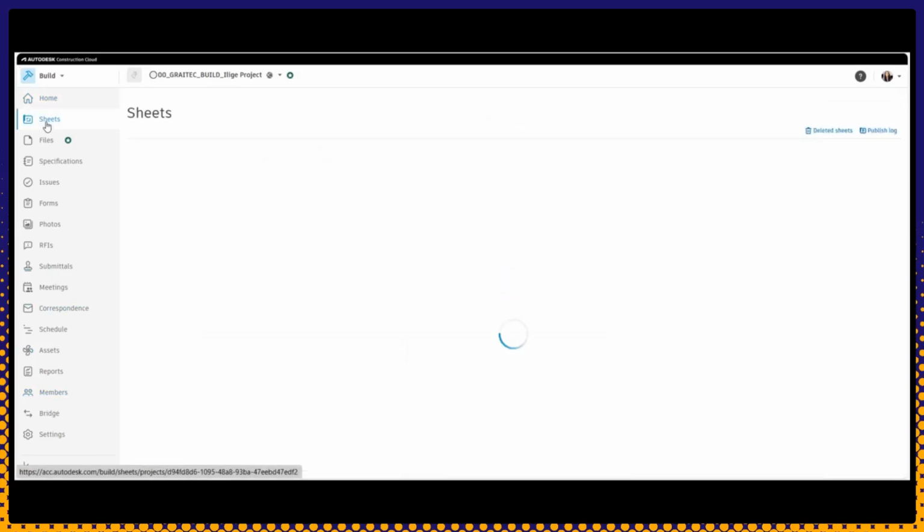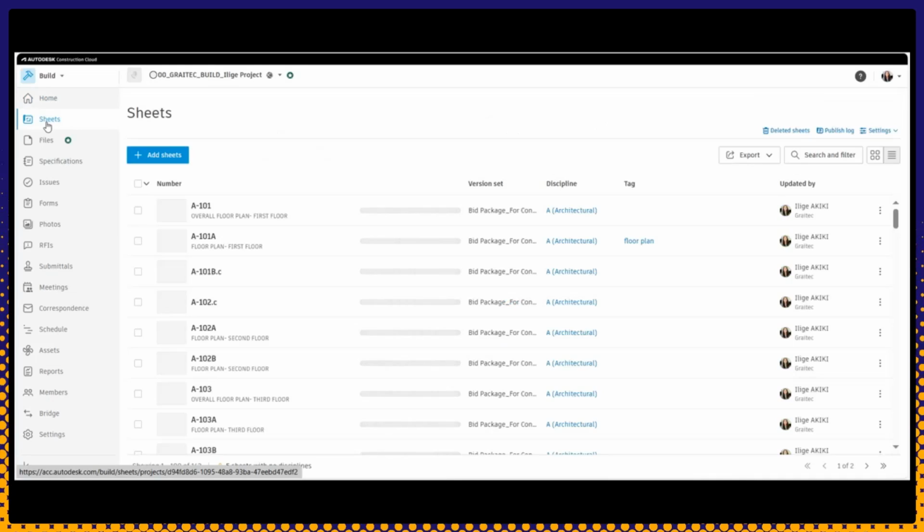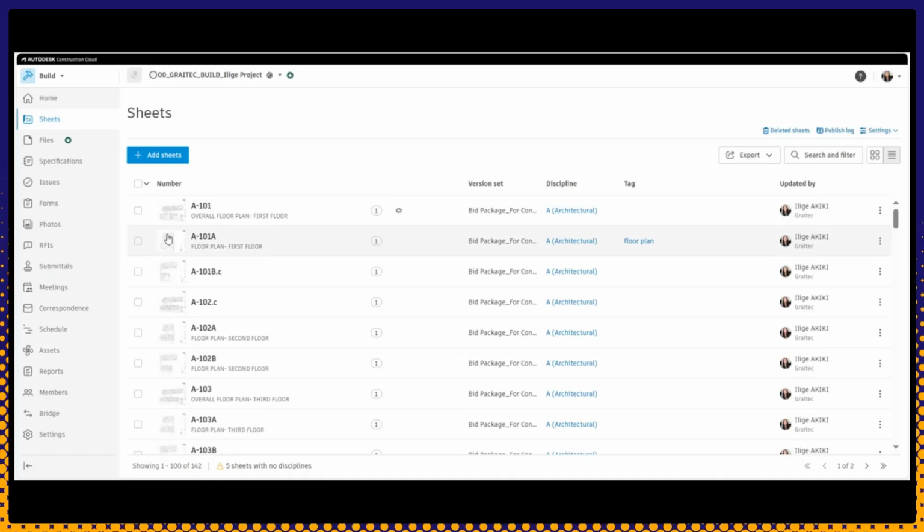First, let's talk about the Sheets module. With the Sheets tool, everyone in the project, whether designers, engineers, project managers, foremen, superintendents, everyone invited to the project can access the latest updated drawings.